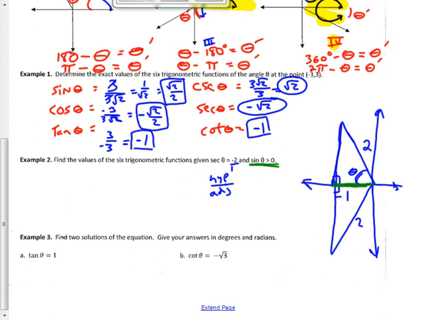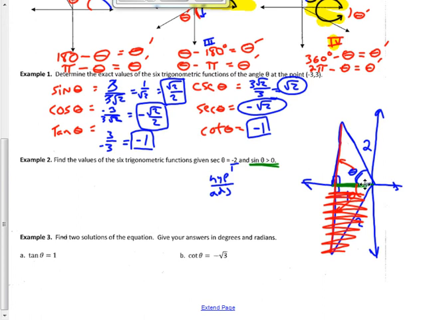And so when I look at my value for sine, which is this opposite side over here, in both of these triangles, it's this opposite side. If I look opposite this angle, my question is, which one of those has a sine that's positive or greater than 0? And it's not this one. This one's going to have a negative. It's going in the negative y direction. Okay, and so my triangle actually looks like the one that's on top of this figure.